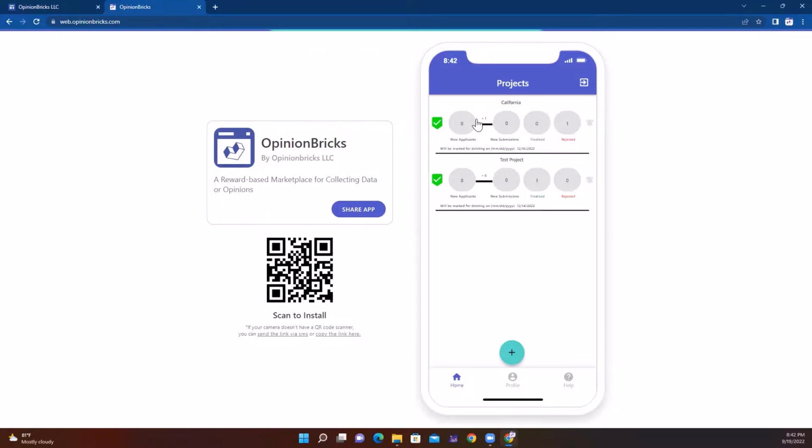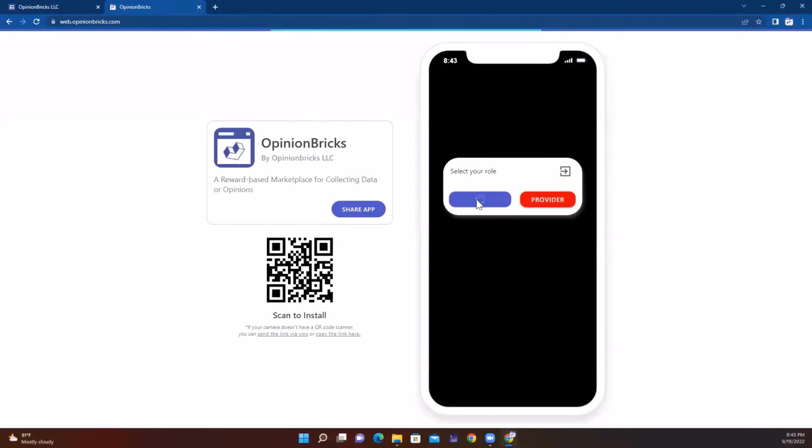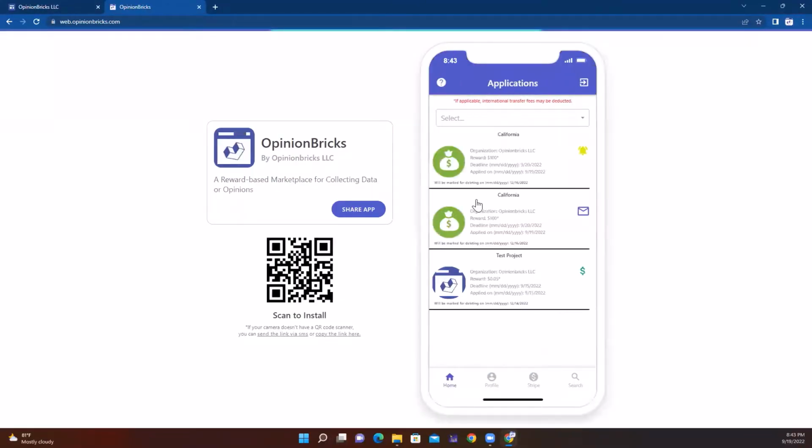So let's go back to the participant view to see what has been changed. Okay, so here is the participant side. On the participant side, we can see that we now have a new application.